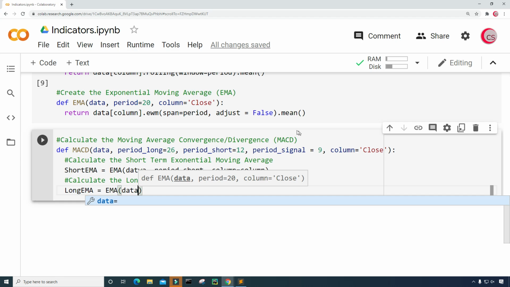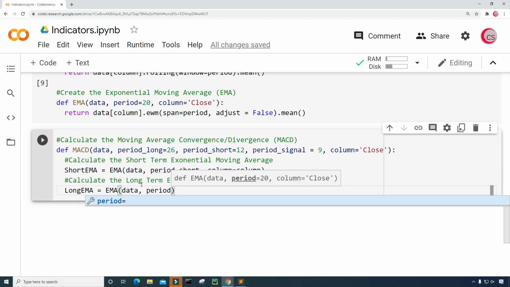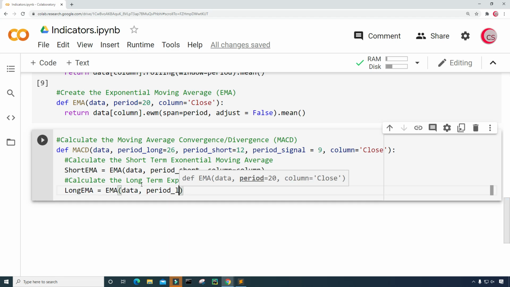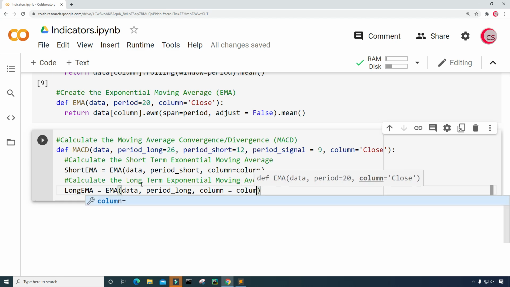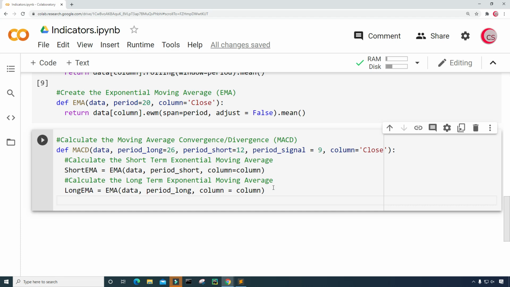And I see that I misspelled data further up here, so let me go ahead and just get rid of that W. And the period will be equal to period underscore long, and then the column will be equal to the column that we input. All right, and then I also need to create the signal line, but only after I create the MACD.